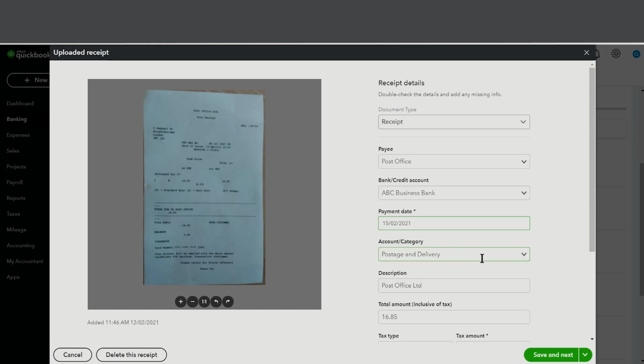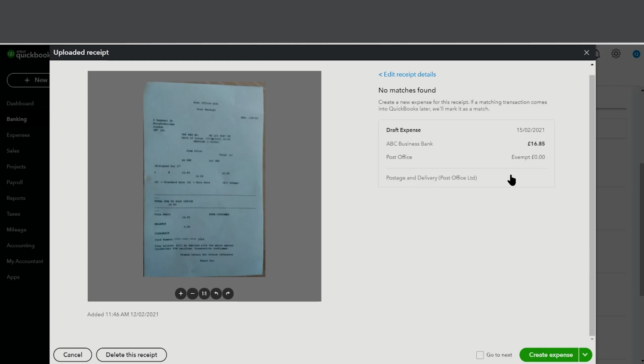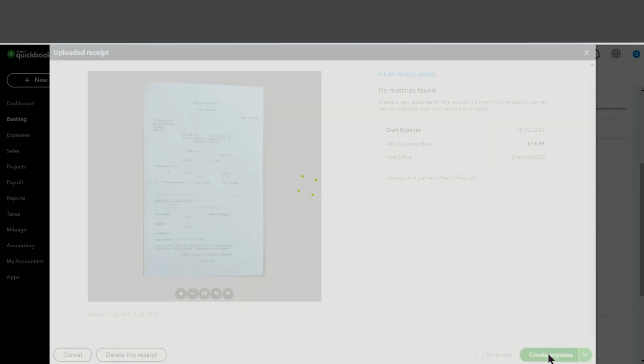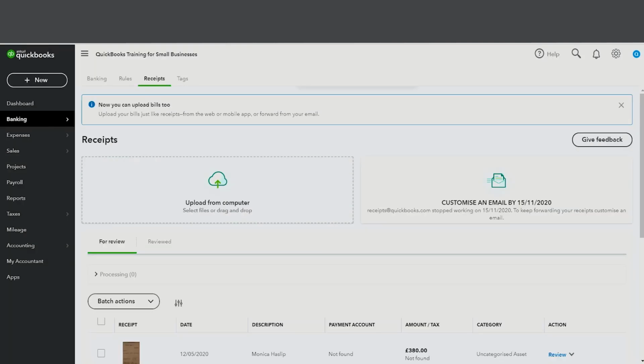It knows that post office, and that is the code I normally use. It's recognised the amount. All I need to say is the tax type. So it's exempt. I can click save and next. It's not found any matches, and so I can create an expense. So this is another quick way of getting data into QuickBooks, with the added benefit of having a photograph.